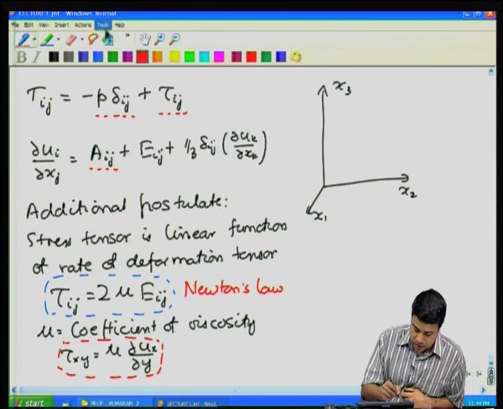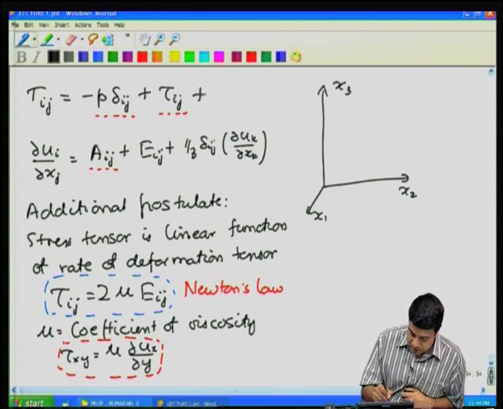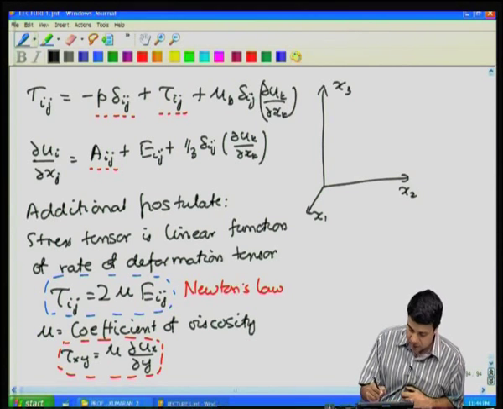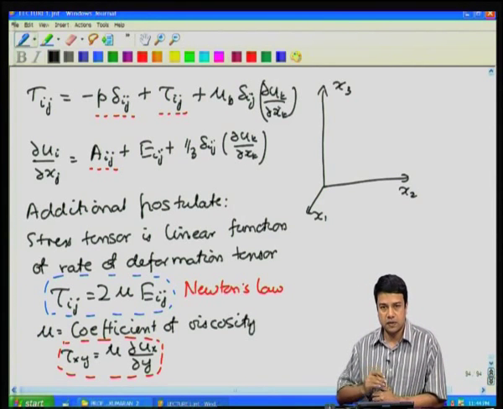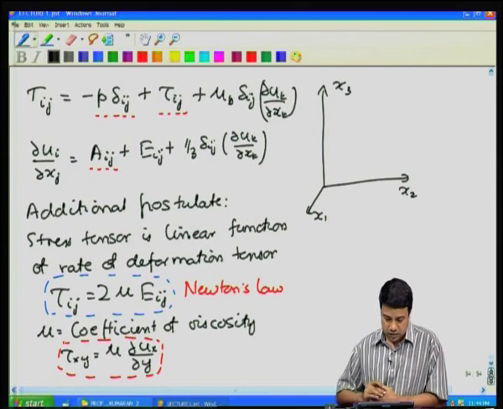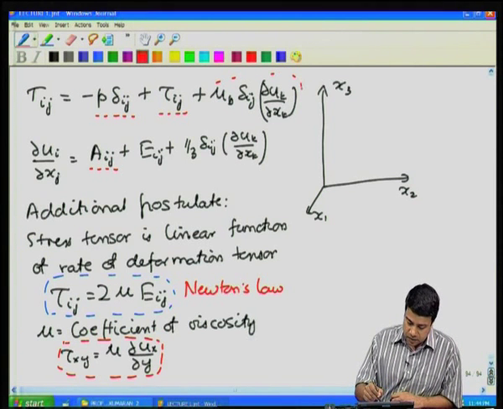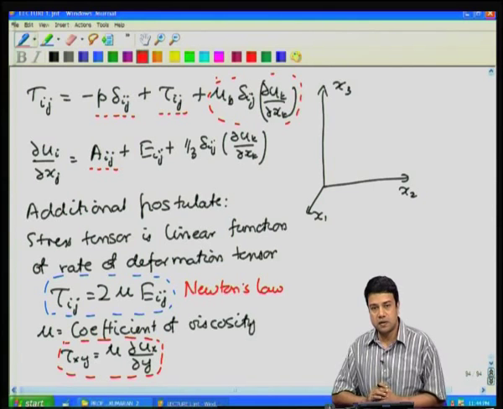is related to the divergence of the velocity, that is, plus a bulk viscosity times the divergence of the velocity. Okay, this is an isotropic additional contribution due to deformation, an additional contribution to the viscosity due to the bulk radial expansion or compression. Okay. So, these two constitute the constitutive relations for what is called a Newtonian fluid.